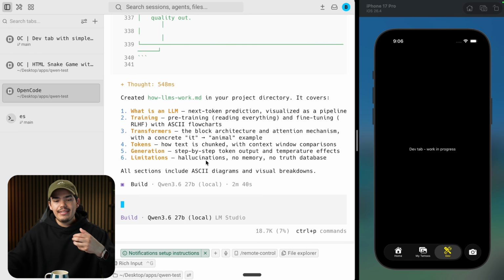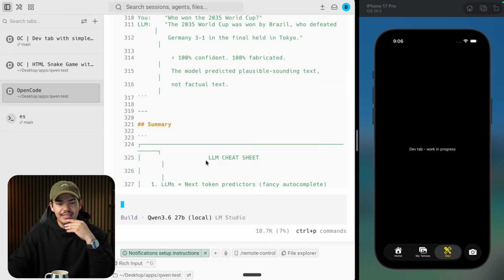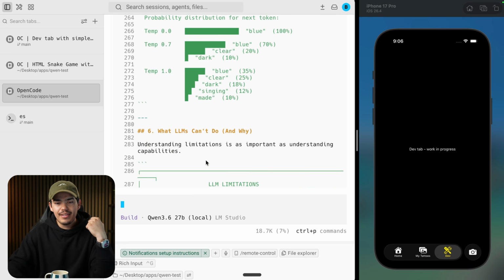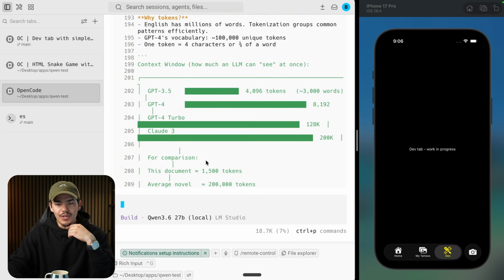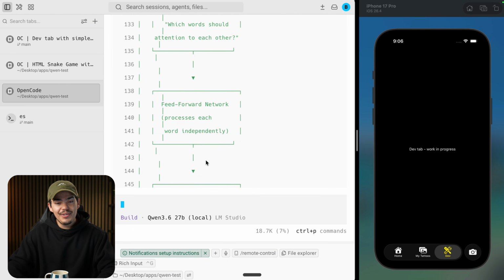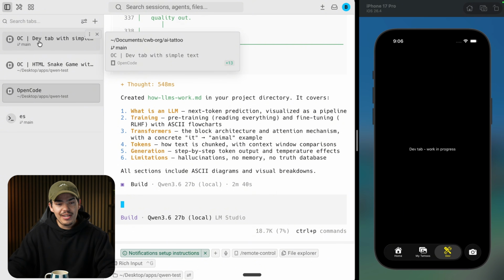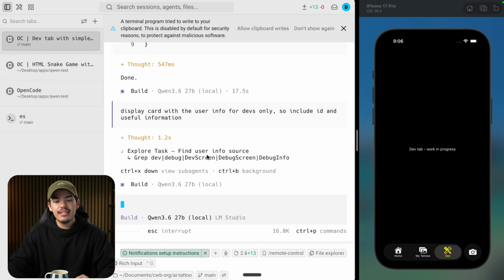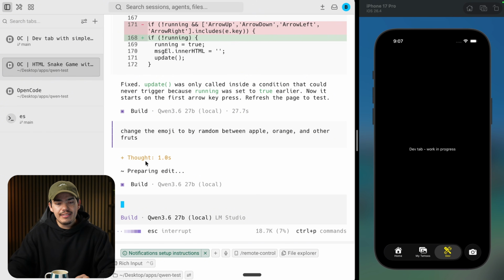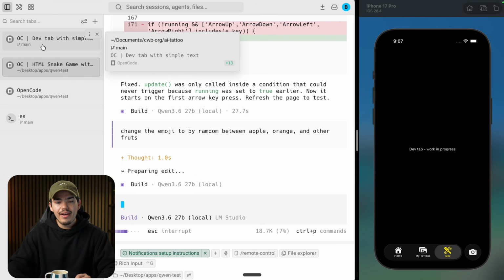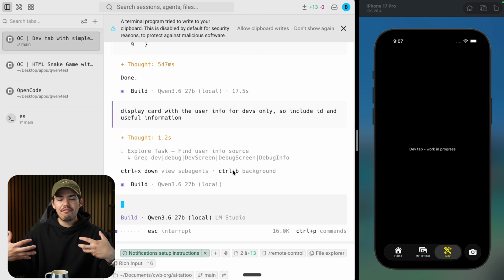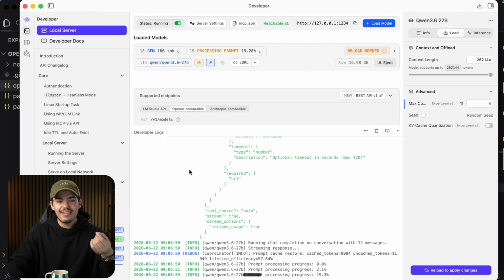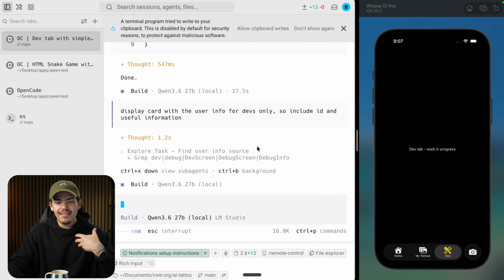I also asked the agent to create a 3-page document explaining how LLMs work, and it did it. It created a markdown file, so I'm surprised about it. Now, some things that I've realized is that you're gonna notice that it's thinking for a while and you don't get the feedback that you get, for example, in LM Studio when you're chatting with it. But in here, you will get directly the response sometimes. So after a while, it will give you the response.